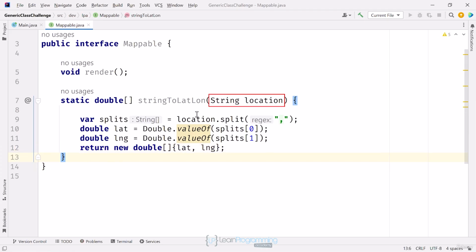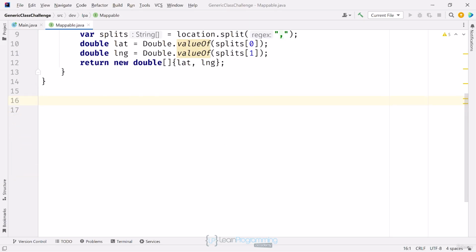This method takes a string, like one you'd copy from Google Maps, and it splits it by the comma in the string, returning an array of string. It gets a latitude as the first element, making that a double, using the valueOf method on the Double wrapper, and it's using unboxing automatically in the variable assignment. And the same with longitude, it's the second element in the split string. And then I just want to return those two points as a double array, which is what that last statement is doing. Now I want to create two abstract classes in this Mappable.java source file.